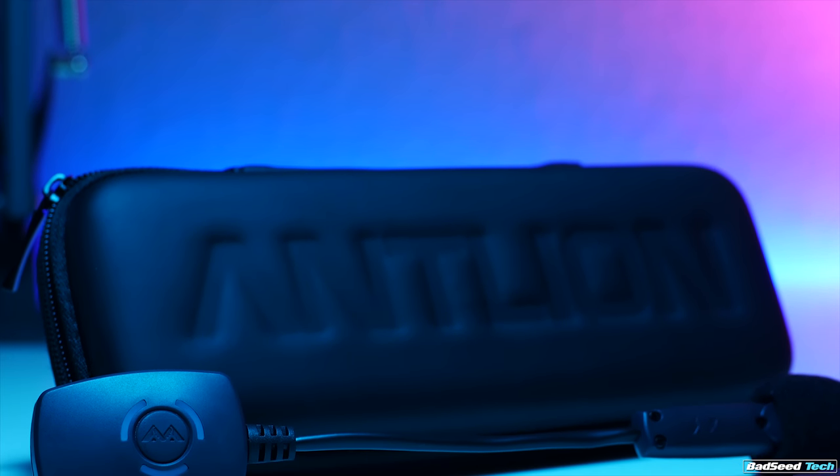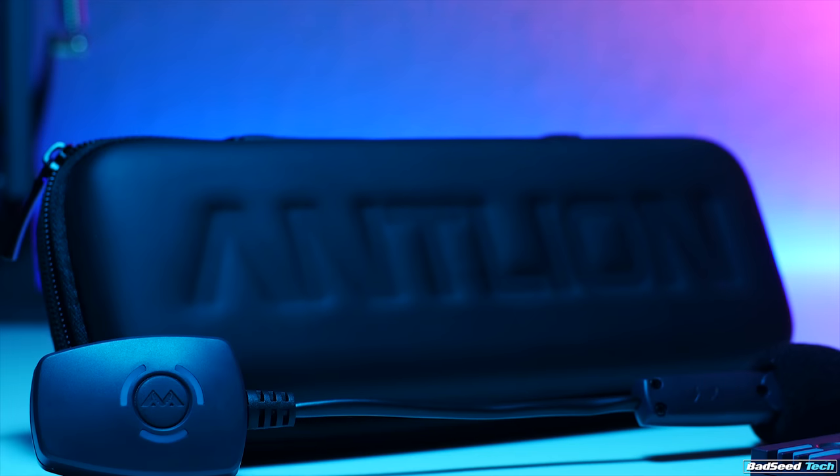One of the beautiful things about Mod Mic is it's always been a fairly affordable add-on. The Mod Mic 4 goes for about $55, the Mod Mic 5 for about $70, and the Mod Mic Wireless comes in at just under $120. That's not an insignificant amount of money, and it means you'll probably spend a little time weighing your options to figure out which direction you want to go — but that's all personal preference.